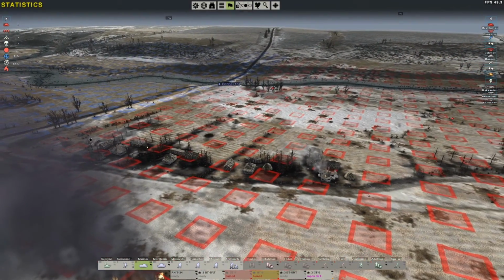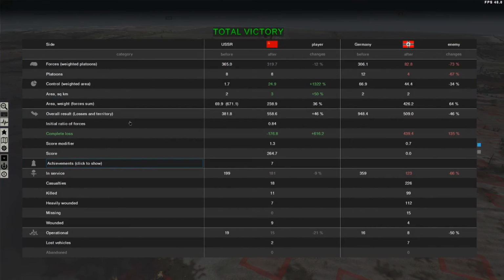Other than that, we did throw him out of here. So we had 18 casualties, 11 killed, 7 heavily wounded. That's actually pretty high, but they of course had more. 99 killed, 112 heavily wounded, 15 missing. That gave up in the end, 4 wounded. Lost vehicles, 2. They lost 7 vehicles?